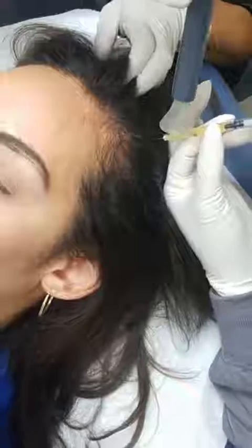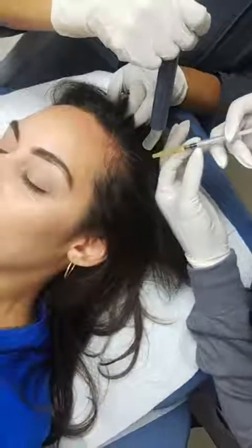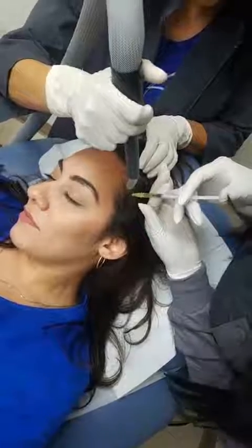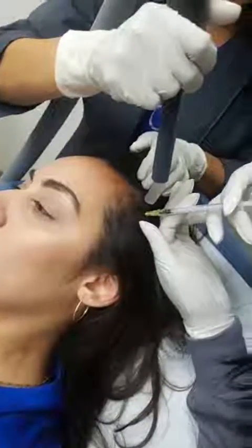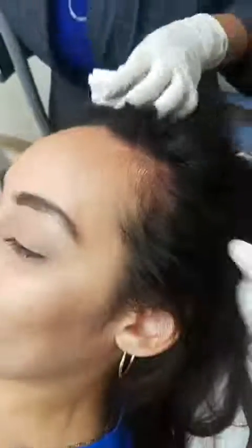They're precisely injecting to the areas of concern, and that is going to help stimulate the hair follicle to regrow. Another question we get is about allergies or contraindications — the answer is really no. This is completely natural. We're taking your own growth factors, so it's the most natural way to stimulate hair growth. You're not doing surgical implants, no significant bleeding — just minor redness.